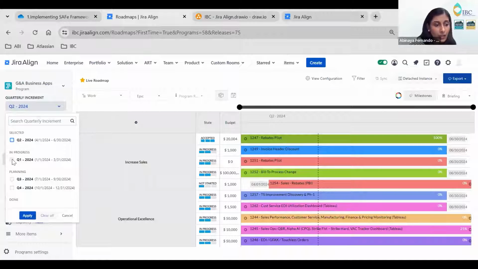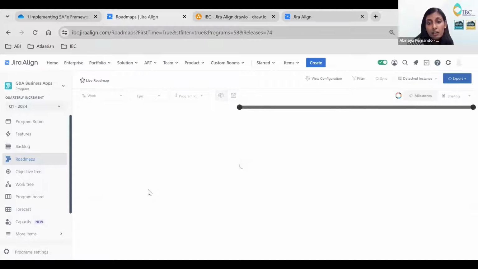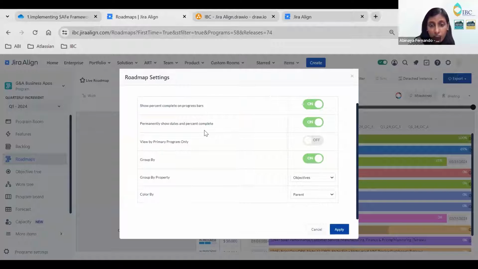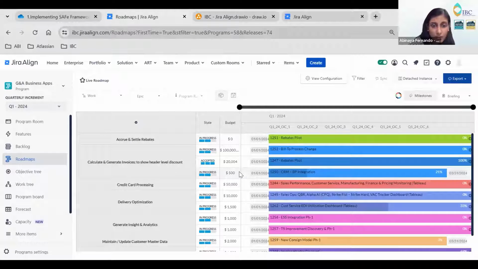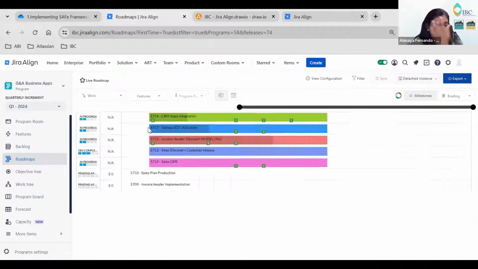So I am selecting only quarter one. I have to see the feature progress because a feature has to be completed within a quarter. So I am selecting the configuration again for the feature level view. I like to see it grouped by their parents. Once I select the parent option and configure this view, don't forget to select the features here.